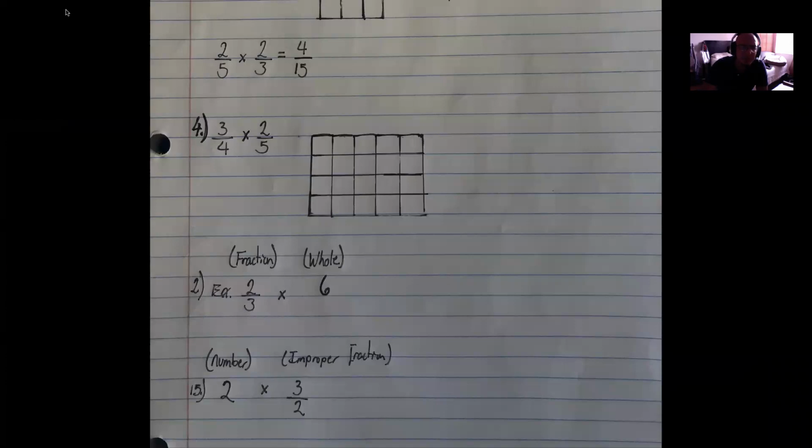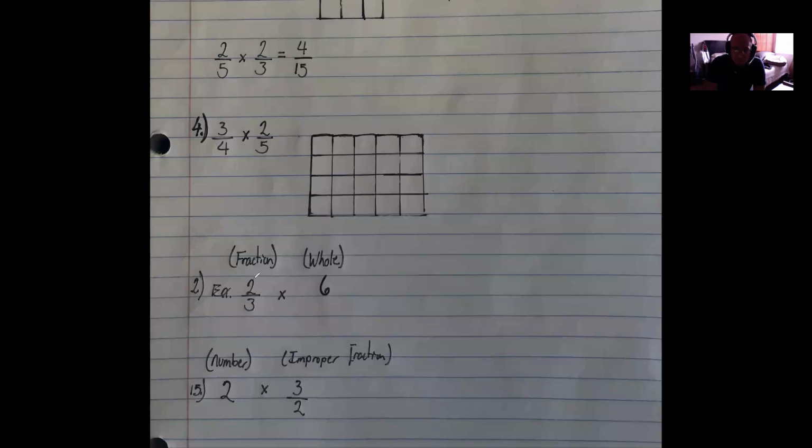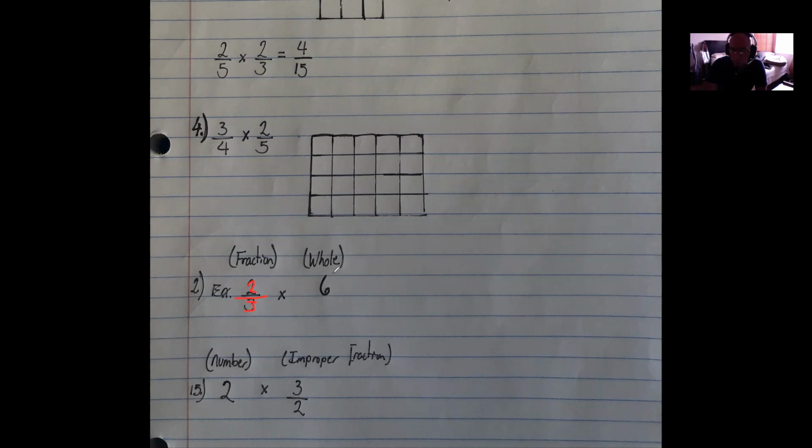In this case, I'm going to pick 2/3. It's a proper fraction. You can pick any proper fraction, but I decided to use 2/3. A proper fraction means that the numerator is less than the denominator, so 2/3. And we're going to multiply that times a whole number. You can choose anything from 1 to infinity. I'm going to choose the number 6. So let's go ahead and multiply these together. In fact, I'm going to rewrite them like this: 6 times 2/3. Remember that a whole number is always over the number 1. So 6 times 2 is 12, 1 times 3 is 3. We can simplify these by dividing by 3.